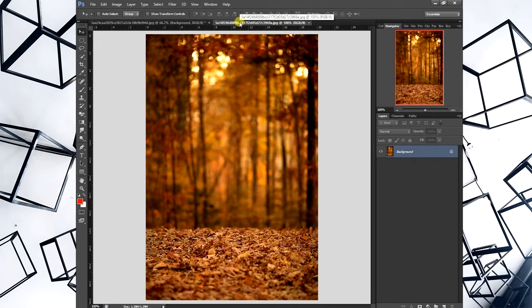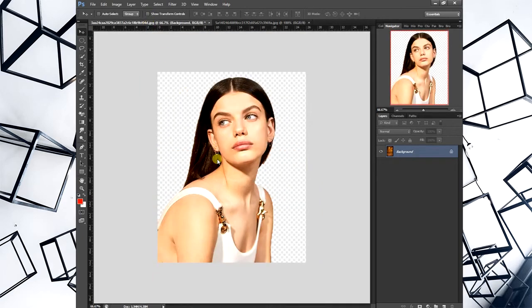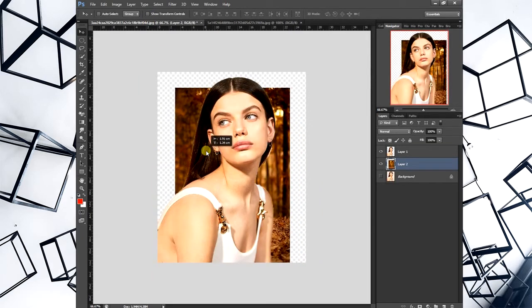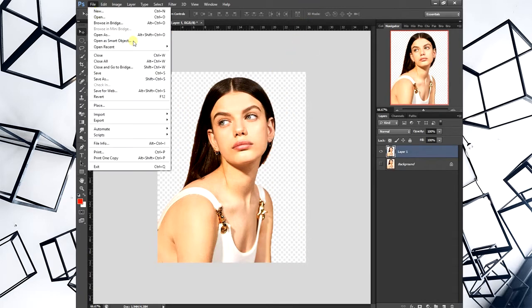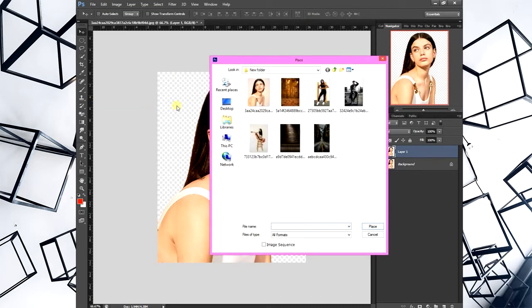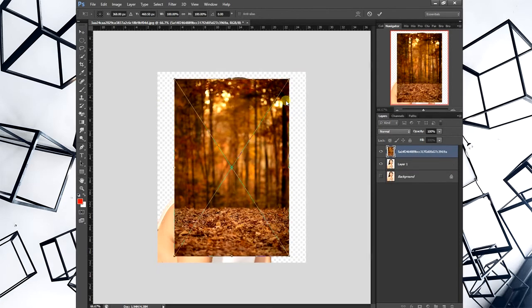Okay, unless I move it here, then bring it here so that I can use the picture. Okay, but I don't want it like this. So if you want it straight into this work area, I come to Place, then you select. Okay, now you click on the check mark. You can bring this picture beneath the layer here.